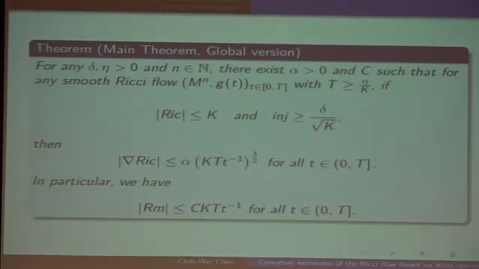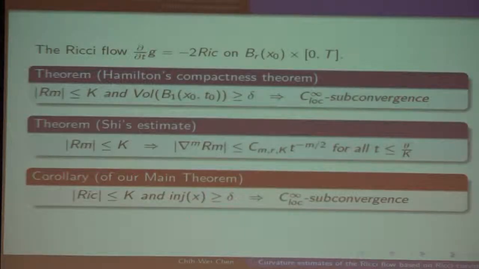So in particular, we get the corollary I just mentioned, the Hamilton compactness theorem, with assumptions replaced by Ricci and injectivity radius. And I should mention that, in fact, this corollary has been implicitly proved by Dai Xianze, Wei Guofang, and Ye Rugang, but they didn't write it in this form. They studied another problem, and derived some existence result of closed Ricci flow. But anyway, from their proof, you can write it down carefully and check it. You can see that this is true from their result.